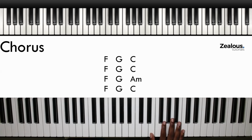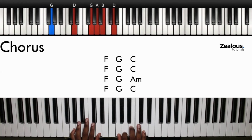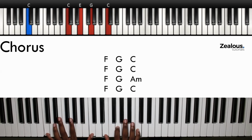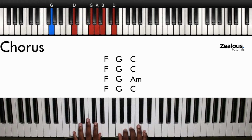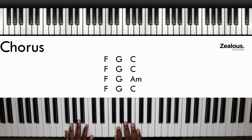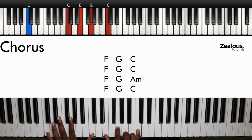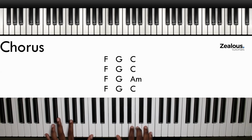Okay, now moving over to the choruses. The chorus starts on an F major chord, followed by a G major to C major, F major to G major to A minor, F major, G major to C major. The last line, repeat, F major to G major to C major.